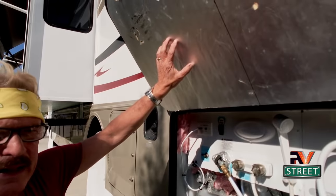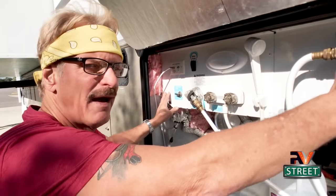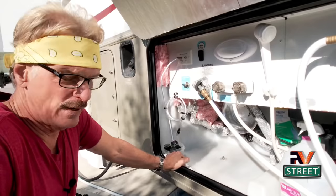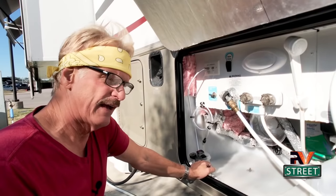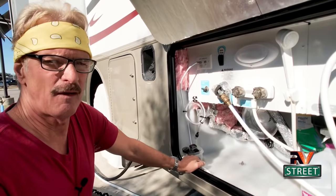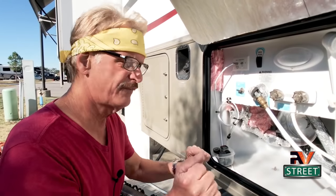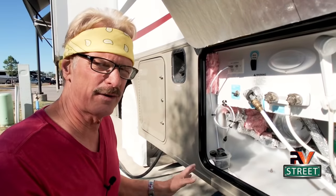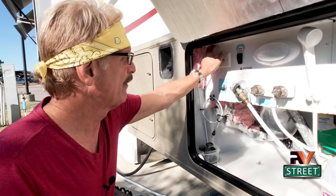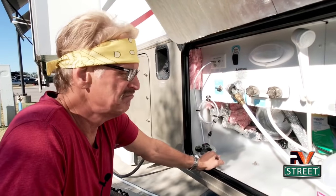As a quick review: insulated the doors, insulated the wet bay box, used R19 all the way through and behind there, used foam and foil tape on all the plumbing, then used a light. We've been in cold temperatures since then and I never have to worry about this. Now, if it's getting down into really cold temps — low 20s or teens — I will not hook up my water. All the filters on the spigot come off, they go in the bay. My hoses come in too because I don't want them to freeze, get hard, and crack. You use your fresh water in your tank. My water tanks and black tanks are all up inside — I don't have to worry about those freezing. It's plenty warm.